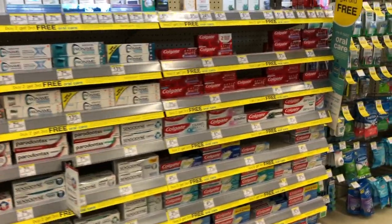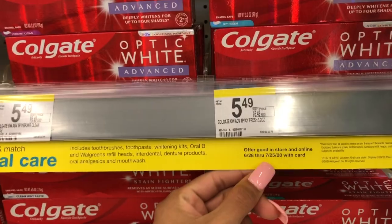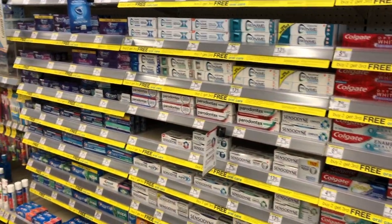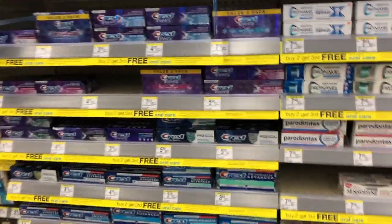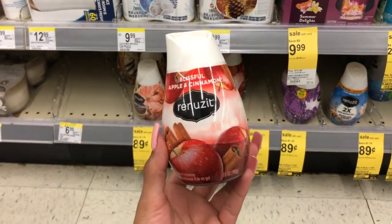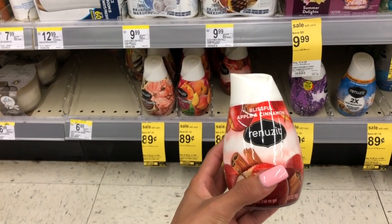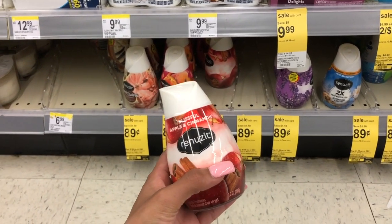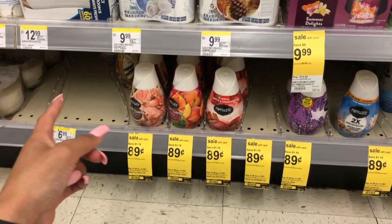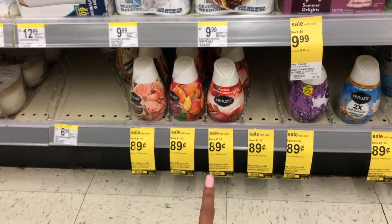Oral supplies don't have a great standalone deal — it's still buy two get the third one free through July 25th, a monthly deal. We do have some digital coupons to work with. For the floss, they're priced at 89 cents. You want to get six in your cart — there's a digital coupon for buy four, get two free. Then on Ibotta, if you buy at least five, you get $2 back. Buying six brings the cost down to just 26 cents each.